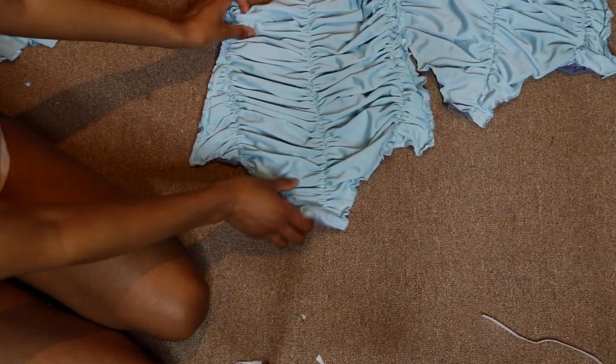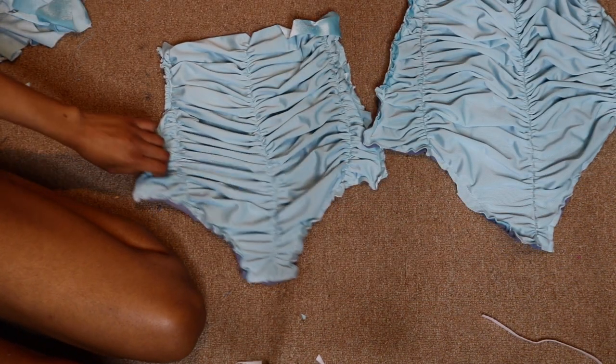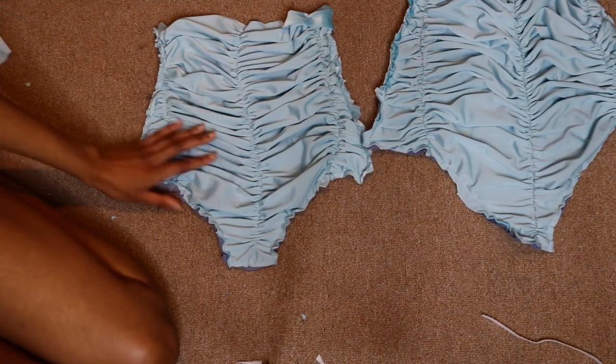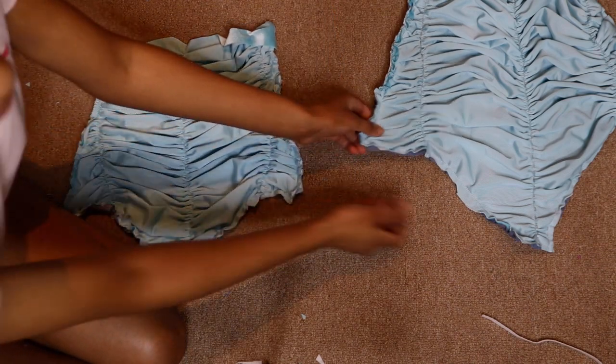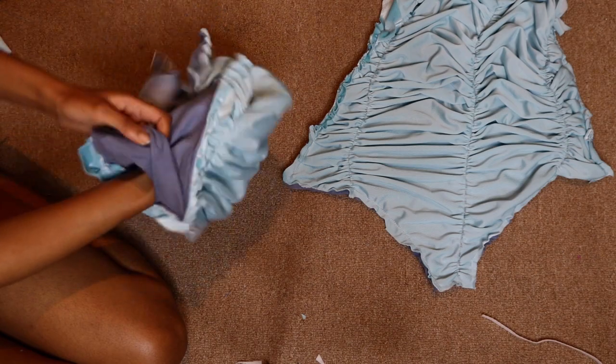I sewed both of the front and back pieces together, and this is what they look like. I'm actually really, really happy with the way that they came out. They're not flipped inside out yet, so that's what we're going to do now. I'm just going to, you know, casually flip it inside out.